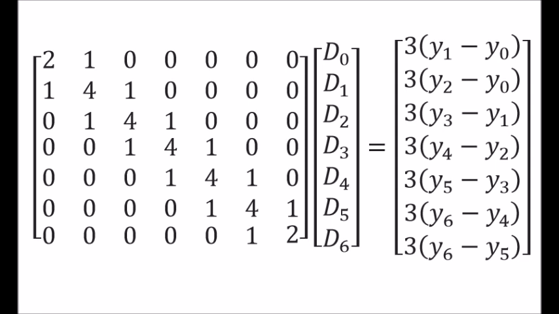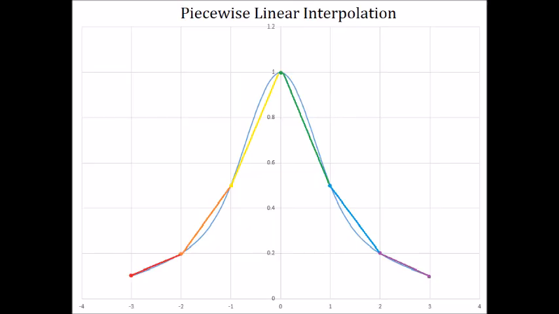Regarding the y vector, notice the uniqueness of the first and last row. They have a difference between adjacent y's, y1 minus y0, and y6 minus y5. Every other row skips the adjacent y: y2 minus y0, y3 minus y1, y4 minus y2, etc. Just be mindful of that when you set up a cubic spline of your own. One last thought before we conclude.